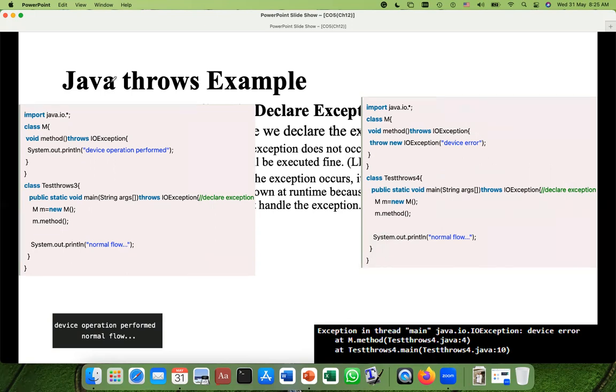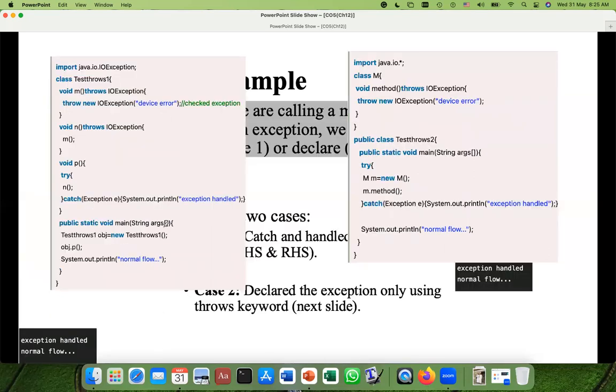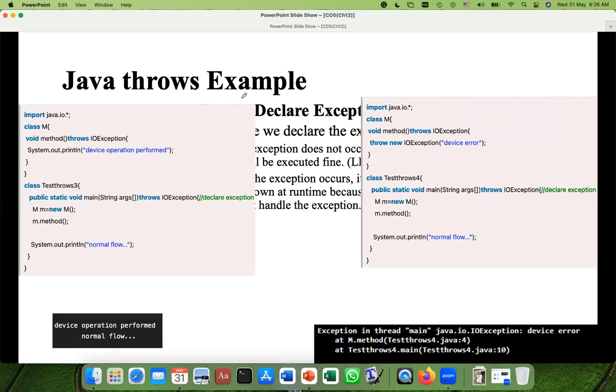Now we are in the same topic, but we have some extra examples. These are the examples in which a checked exception is thrown, and then you have the try and the catch block which is handling that exception. This example and that example are the same story. But here we have a different story.